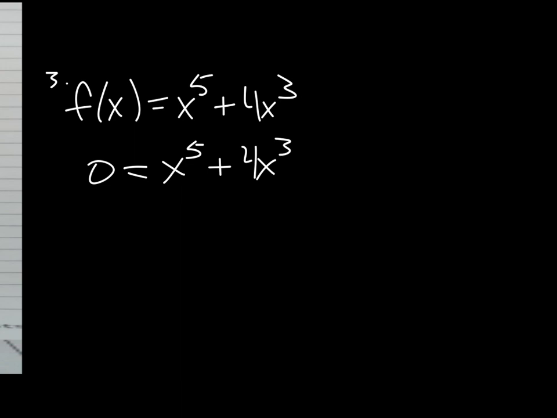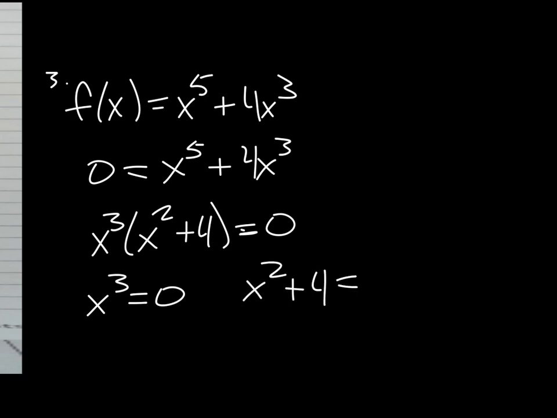So now we have a few options to deal with. If we can get it factored, we can set each of those factors equal to 0, and that's how we're going to do this one. So how does this factor? Yeah, they have a greatest common factor of x cubed. We take that out, what's left over? But just plus 4, right? Okay, so since we have something factored equal to 0, we can set each of those factors equal to 0.